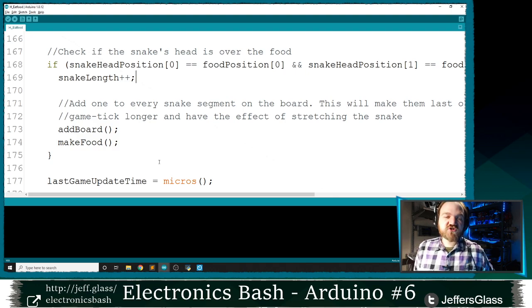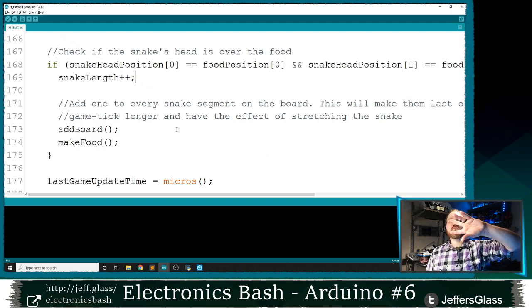Then I'm going to want to add 1 to every position on the board so that those positions don't go away for 1 additional step. That will have the effect of lengthening that snake. Instead of being 4, 3, 2, 1, it will now be 5, 4, 3, 2. So when we move ahead, we'll have 1 more position of our snake. That'll make sense when we see it on paper here, right?